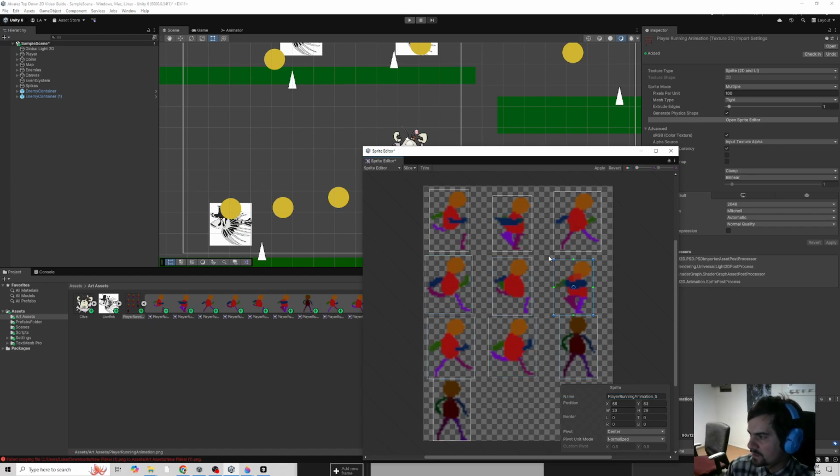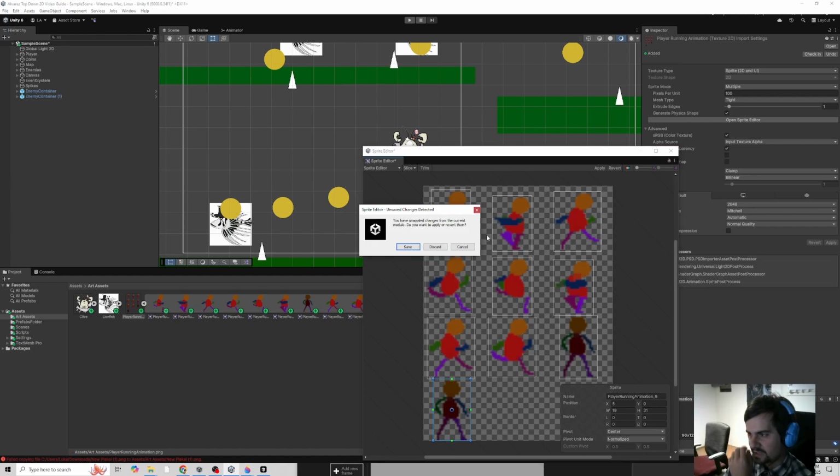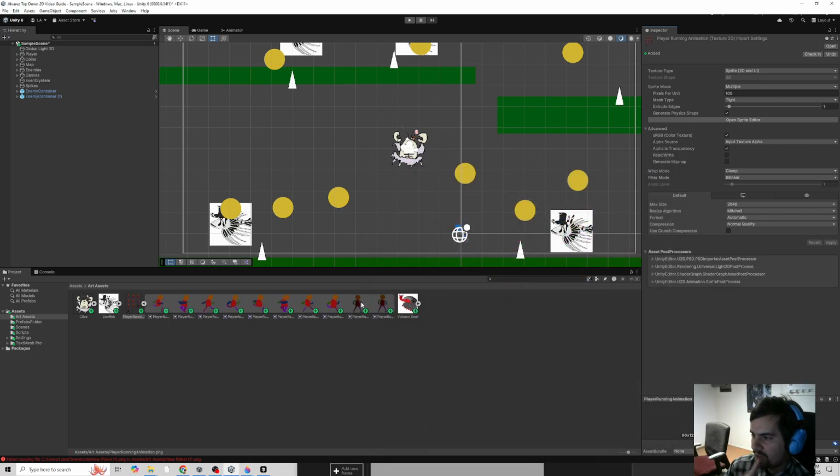So we have frames. I don't know if my frames are playing in order. That's okay. We're not going to reorder frames right now. We're just going to take whatever it gives us. I'm going to save that. I have my idle poses at the end.